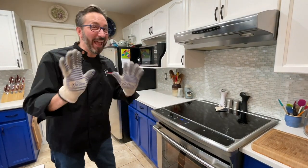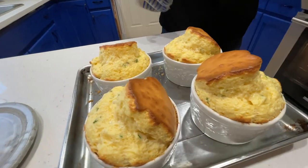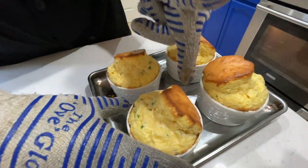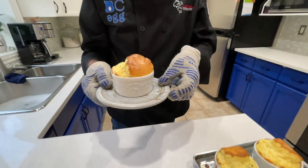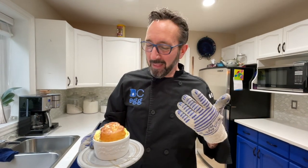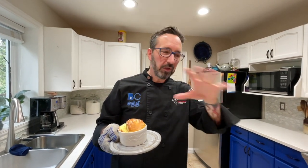All right, time to get these out — and I haven't peeked. Watch this. Look at those beautiful soufflés! They're big and fluffy and beautiful. All you do is take one, put it on a plate that can handle the heat, and serve it immediately, because as they sit they're going to deflate. But it's okay — people expect that with a soufflé. These are just so tasty. It is so easy to make a savory cheese soufflé. Check out bcegg.com for the recipe and you're really going to enjoy this. Don't forget, you can also use one big one-liter casserole dish and bake the whole recipe for about 22 to 25 minutes instead of 17 to 20. This is Chef Daz signing out — where are you getting your protein from?